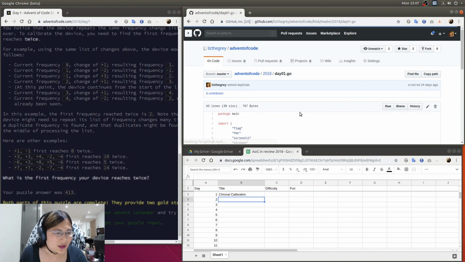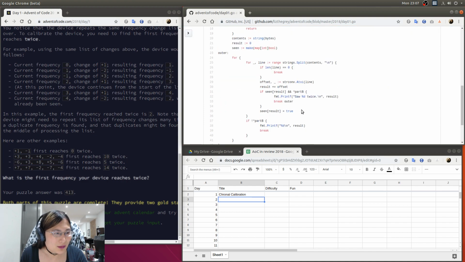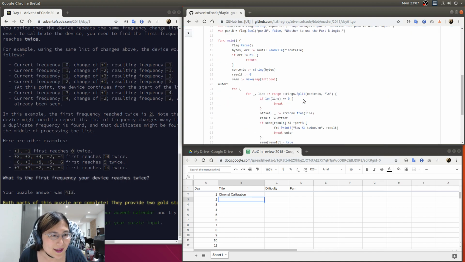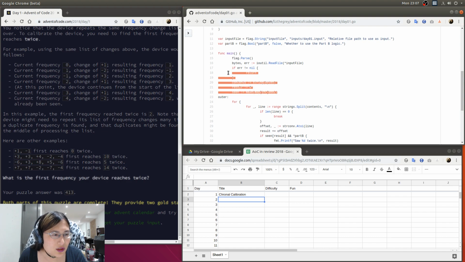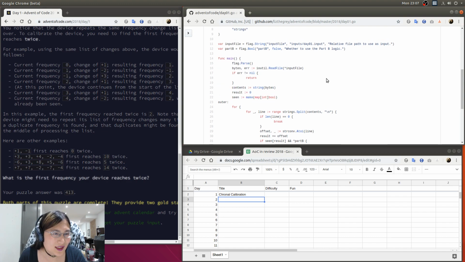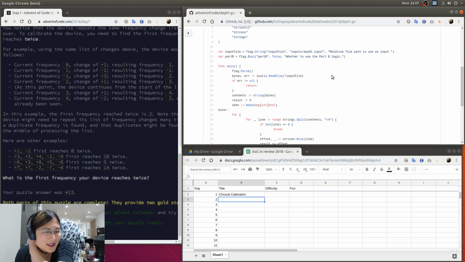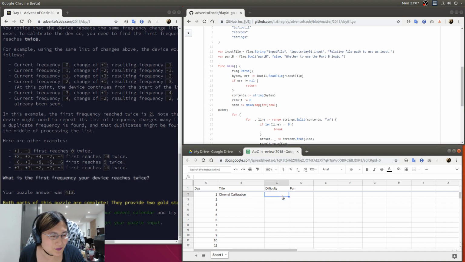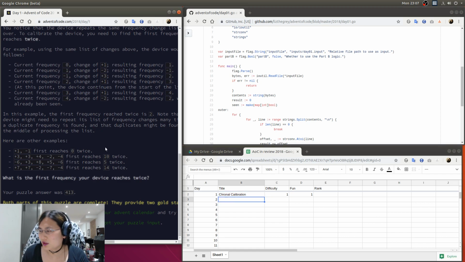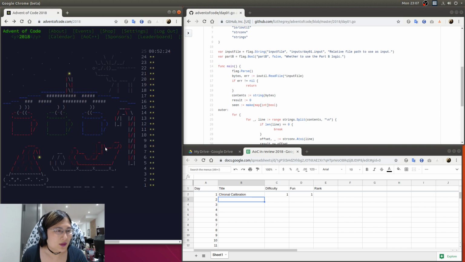Unfortunately, I wasted a bunch of time here and placed really poorly because I had to do a bunch of effort to create the skeleton because I hadn't created the skeleton yet that year. And as a result, I placed pretty badly. I would say it's kind of a 1 on a difficulty scale and 1 on a fun scale. Not really the most fun of the puzzles, but kind of a good way for people to get started with AOC. So that was the first day.